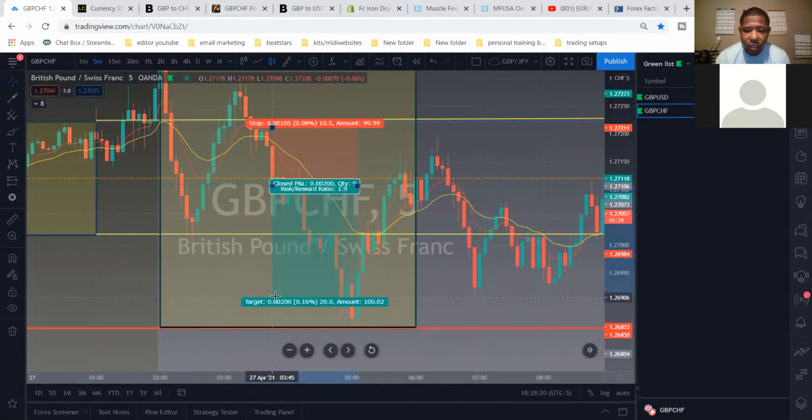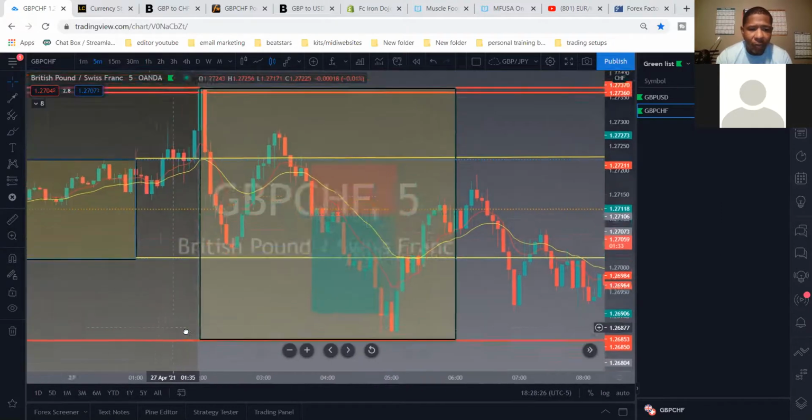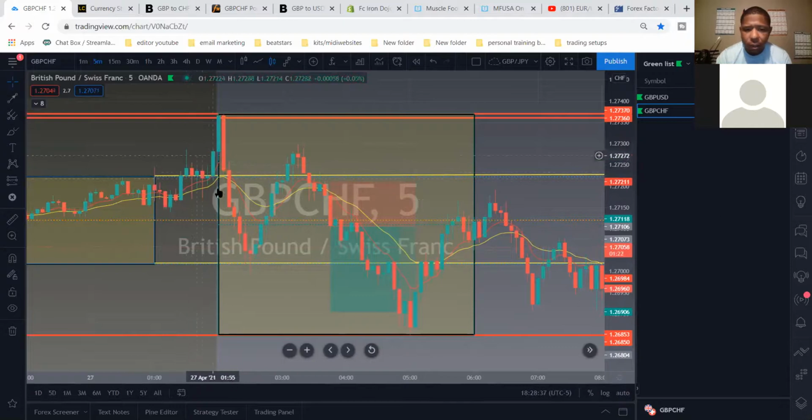Boom. You can catch these things, man. These are quick scalps, 5-minute to 1-minute to an hour chart scalps. All right, but I use this for a confluence as well sometimes. Like this one right here, I definitely didn't take this one because it didn't feel right to me with all these inconsistent chart bars, and it was so close up here.